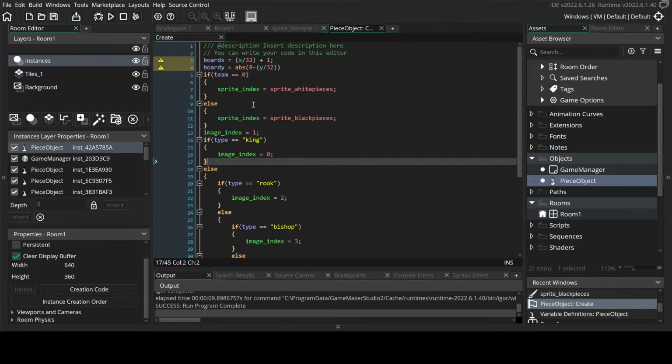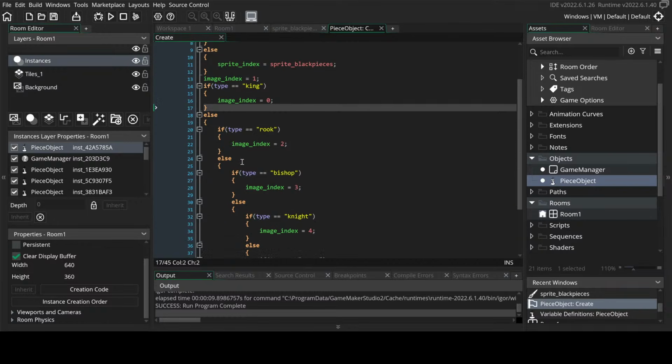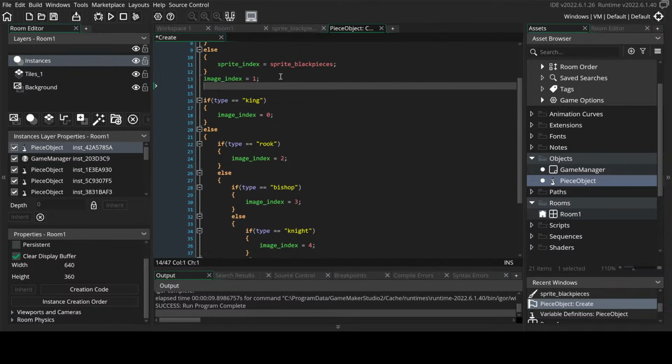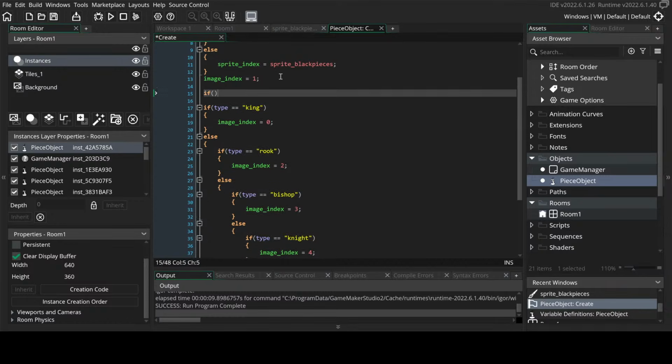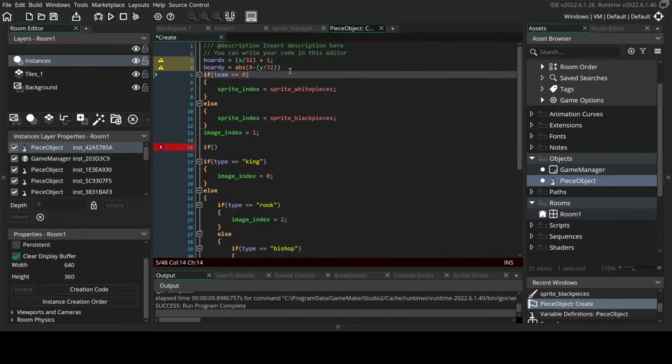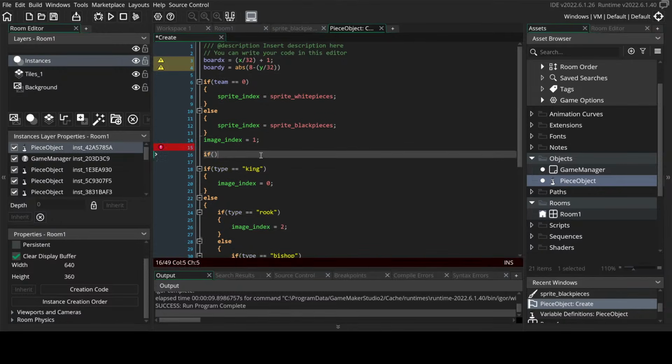Then in here, we are going to determine their piece type based on their board position at the start of the game.